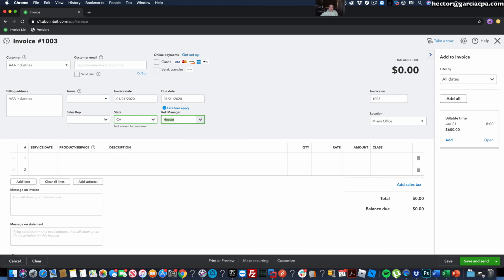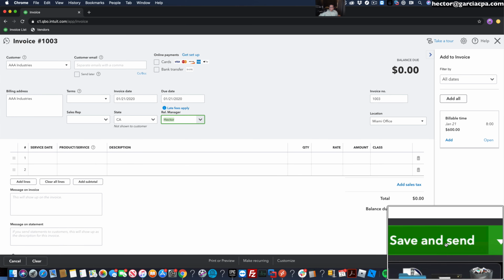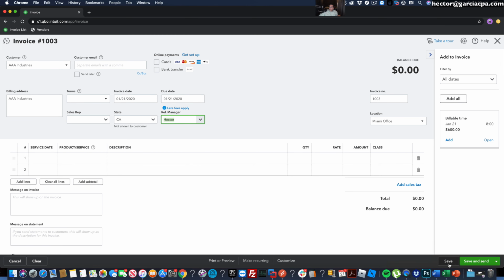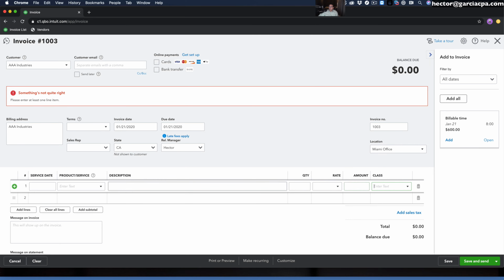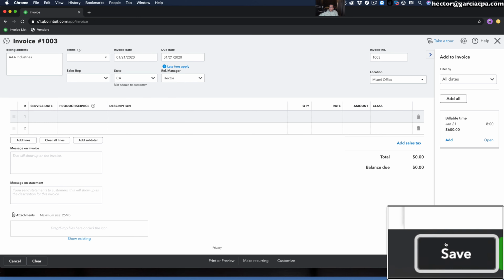Now, at this point, the enter button doesn't do anything. In order for the enter button to be functional, and for most people, enter really means save, you have to select one of the buttons. Now, down here at the bottom, there's a button that says save, another one that says save and send. For me to go all the way down there, I would have to tab through all of the cells, and at some point when I'm finished tabbing through, notice I'm hitting tab a whole bunch of times, at some point, there it is. This gets highlighted.